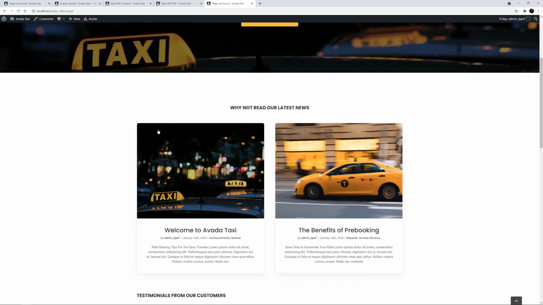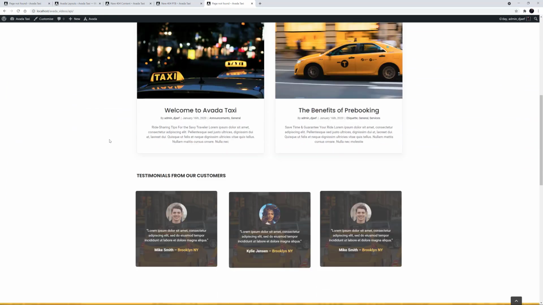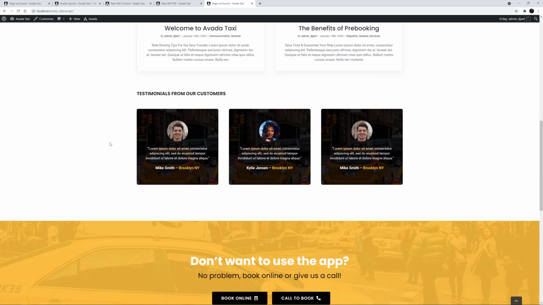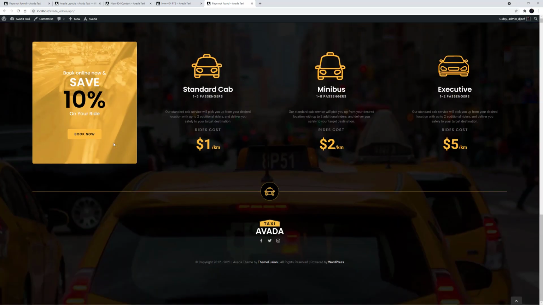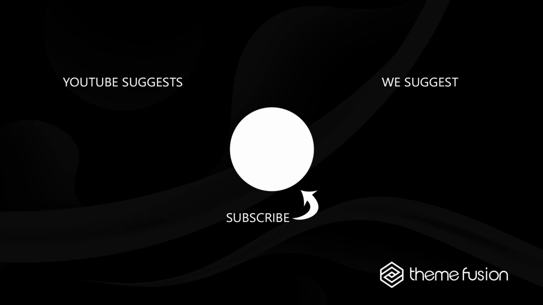And under that in the content layout section, we have some alternative content and our call to action at the bottom. Following this, we can see our global footer. As we didn't add a custom footer section to the 404 layout, the page pulls the footer from the global layout. Okay, that's it. That's how you can build a custom 404 layout using Avada Layouts and the full power of the Avada Builder. This concludes our video on how to build a custom 404 layout.